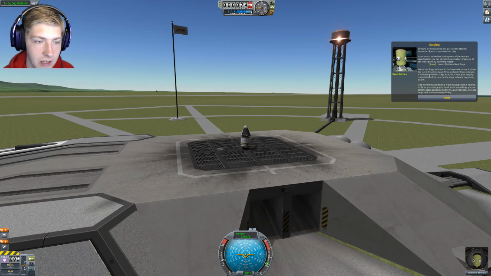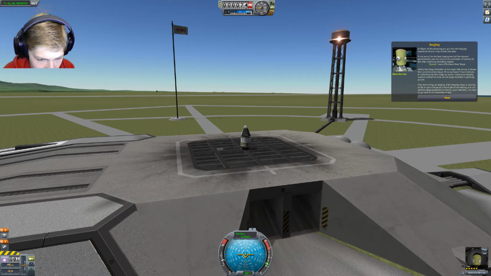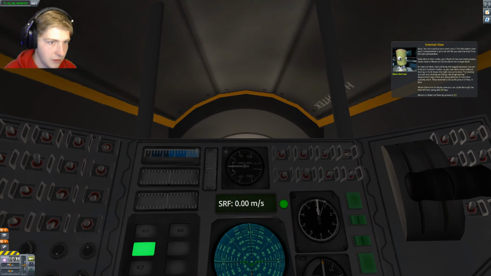Since we haven't launched it, it's showing the first stage is active. I have your staging controls locked for now, so the stage indicator is glowing purple. One more thing on staging. If the staging setup is causing strife and you change your mind about something, you can edit the stage sequence on the fly. Pun intended, no need to go back to assembly facility. So if I wanted to, I could just... Awesome! So if you mess something up, you can change it mid-flight. That's good to know. Oh look! Well, you can go inside and view.